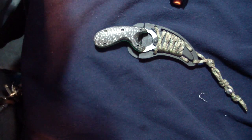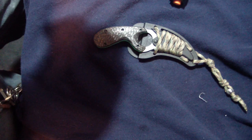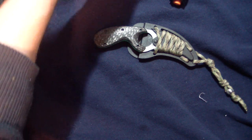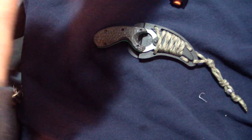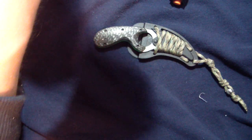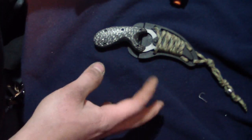So next up, I don't know why I did this one, but I did, and I'm dubbing this one the Strider War Machine SNG, and I'll show you in a minute why. Now this one is not done stonewashing. I know I have to tell you guys that every time, just in case anybody cries.